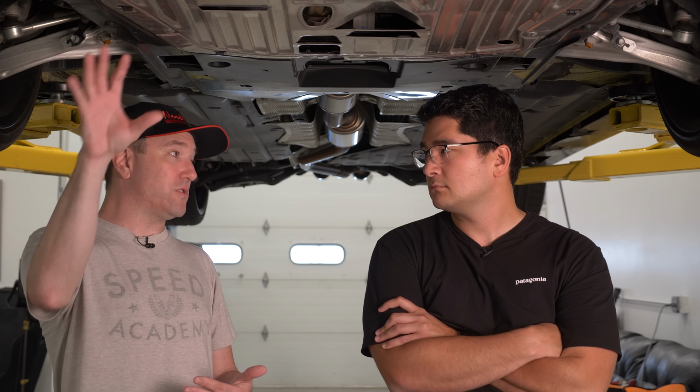And I think now that we're going to EVs and alternative fuel vehicles, as this will transition out after the 11th generation, as they're not going to do internal combustion on the Civic Type R after the 11th gen, you'll start to see front-wheel drive kind of go away. So this is going to be even more of a relic and a special piece of history. So basically, enjoy it while you can.